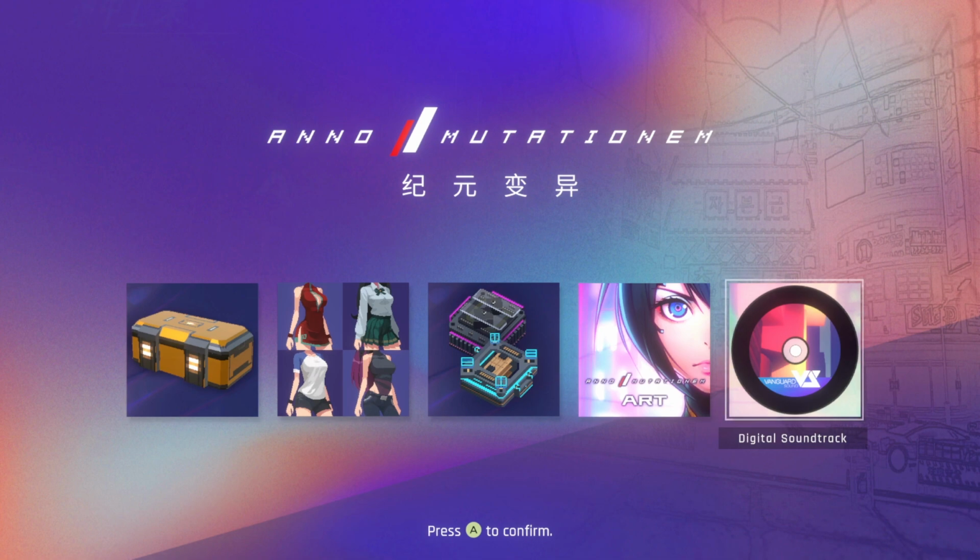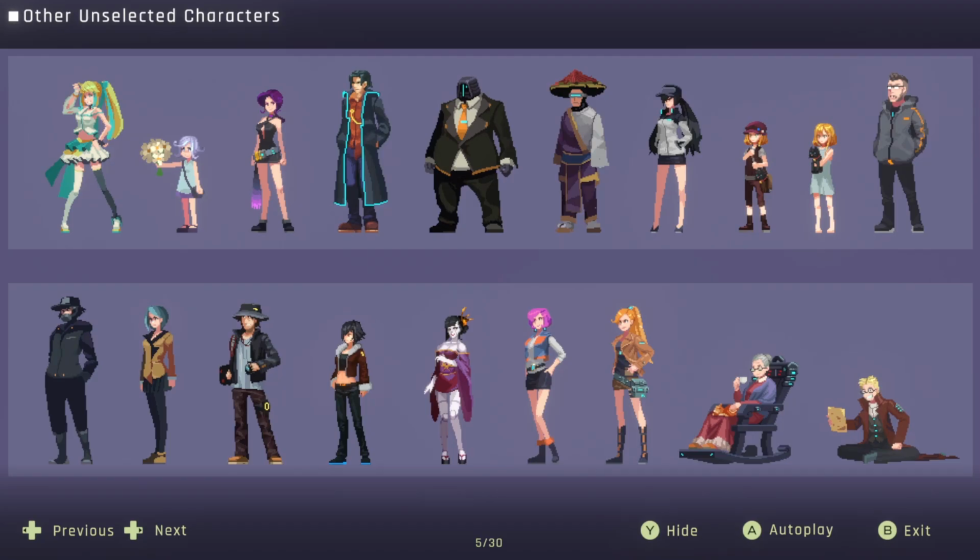I feel like it should have been, and I think anyone who purchased the collector's edition should just get a copy of the soundtrack, retroactively send it all out to everybody. Be sure you do the side quest with OK-chan. That's the character up in the top left right there. Be sure you do that side quest. It's a super easy, boring side quest, but the payoff is hilarious.